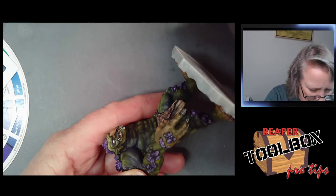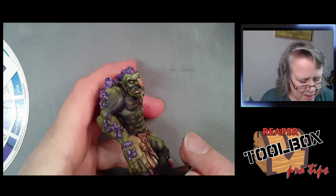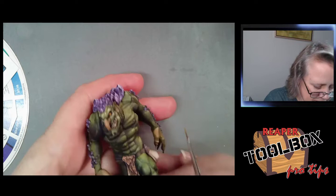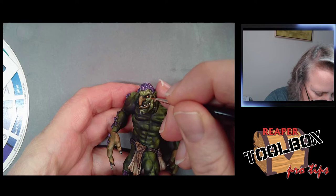When you're doing eyes that are kind of glowy like this, I tend to like to do monsters with just straight, one color eyes because they look spookier, more bestial. But if we want to direct his gaze, you can take a little bit of orange and put that toward the back of the eye, having the lighter area to the front. Makes it look like he's looking in a particular direction.